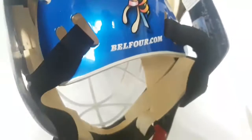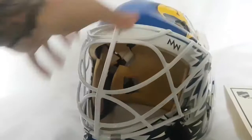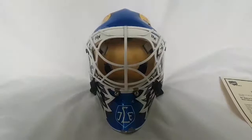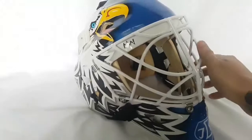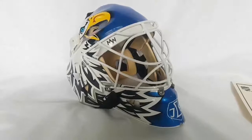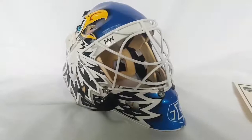This mask was picked up by our client already, but we're always on the lookout for new game-worn masks. It's just such an exciting space, and we love our goalie masks here. To have such an iconic piece of history — I feel like a kid right now. If you want to sell some of your signed masks, custom masks, or game-worn masks, visit goaliemaskcollector.shop and contact us through the affiliate program — we'll have it listed for you. It will be our pleasure. What a beauty. Cheers, guys.